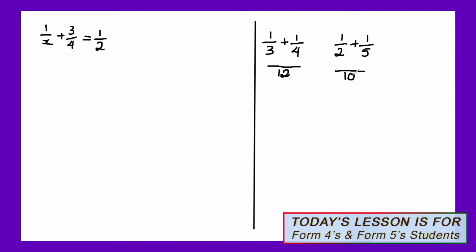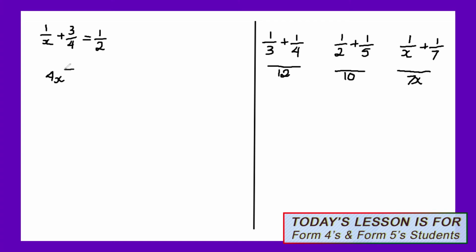How about another example? 1 over x plus 1 over 7. The highest common factor between x and 7 is 1. And so these numbers are in the simplest form, and so the LCM is 7x. So going back to the left-hand side of our question, similarly, the LCM of 4 and x would be 4x.